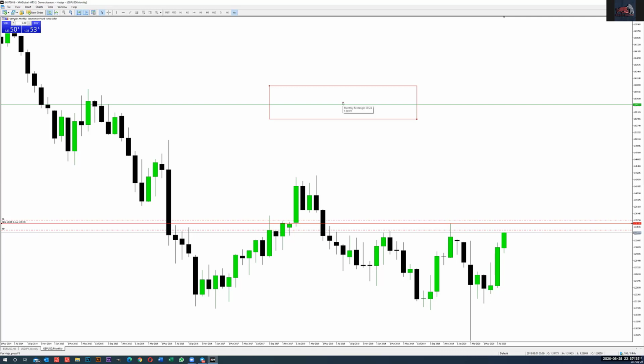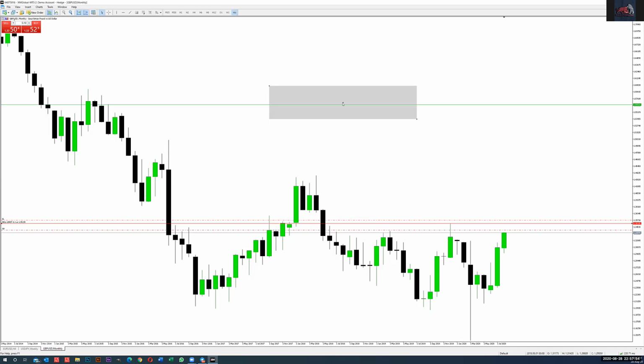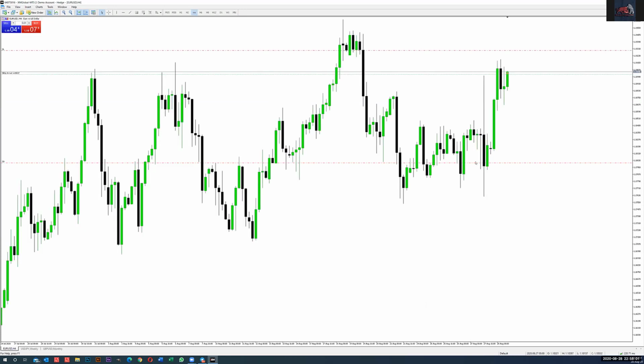That is going to be one of the most used tools that you are going to use, and make sure fill is always selected so that it's a solid rectangle color. Okay, I don't need red. Red is too bright for me. I need gray, because here we are going to use it to be drawing our supply zones and our demand zones. Like for instance, let me open a new chart.